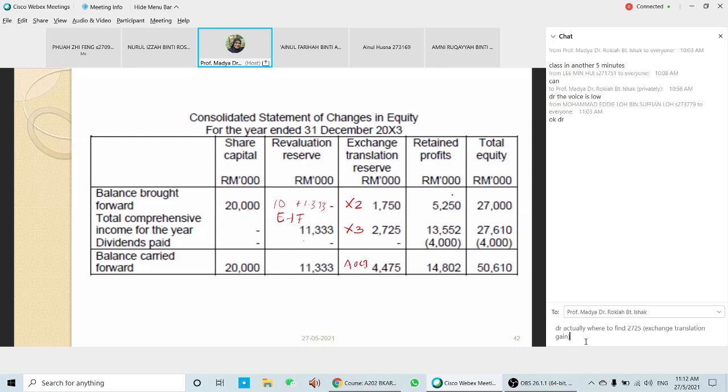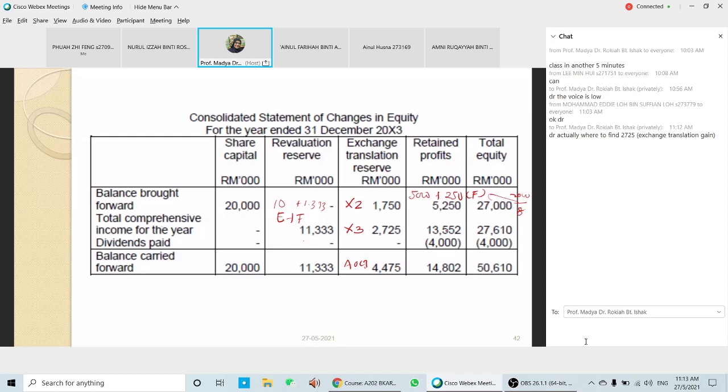Okay, and then for retained profit you have 5 from expansion plus 250 from foreign, the one that you have in the totals brought forward for the profit for the year. 250 is 2 million divided by 8. So you're going to have 250. This one is from foreign. This one is from expansion. So 2725. Okay, later on I will answer that question.